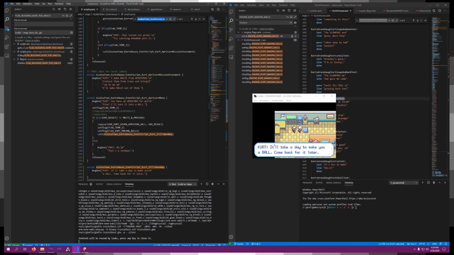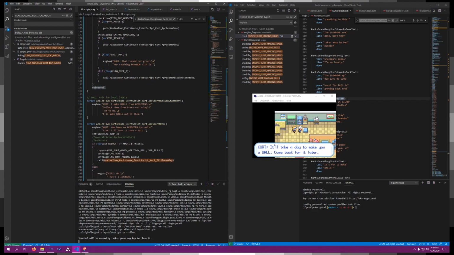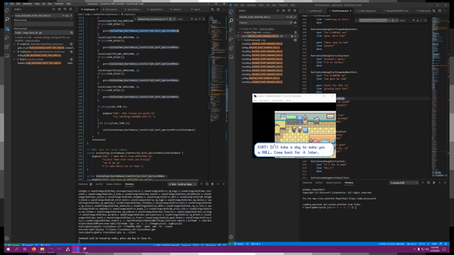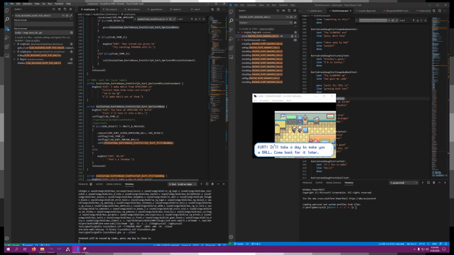Okay. This also has a release all. The mission statement is a call, so it goes back to release all. Apricorn menu is a go to, but that's fine because it has a release all.